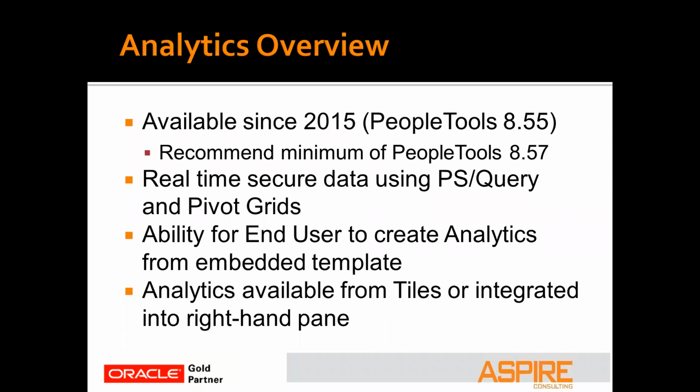The nice thing about using analytics is it's real-time data. So I know people are used to working with query and running queries and getting data real-time. The nice thing about the pivot grids that are associated with it is you can change the facets on them and they will update real-time and give you the information you need to make decisions.